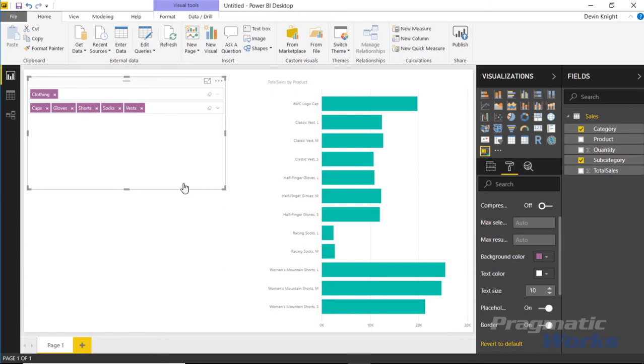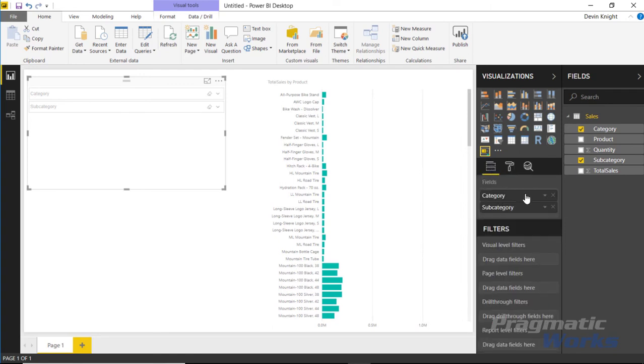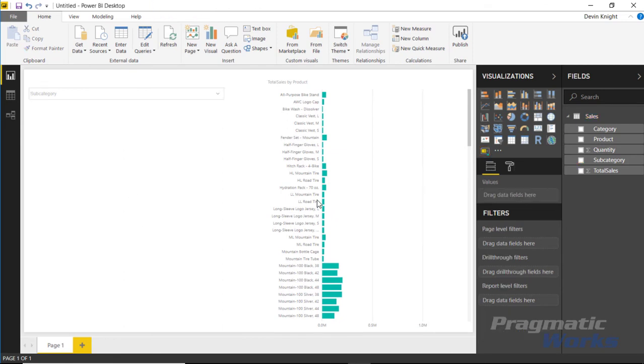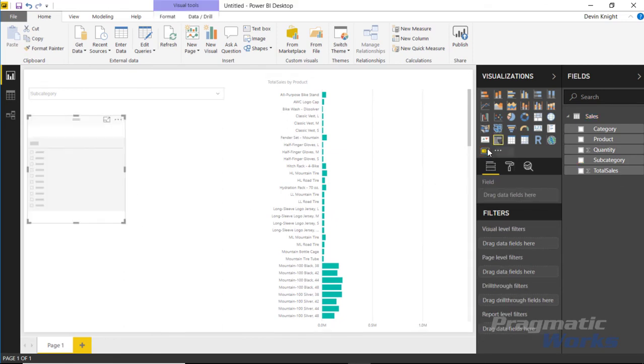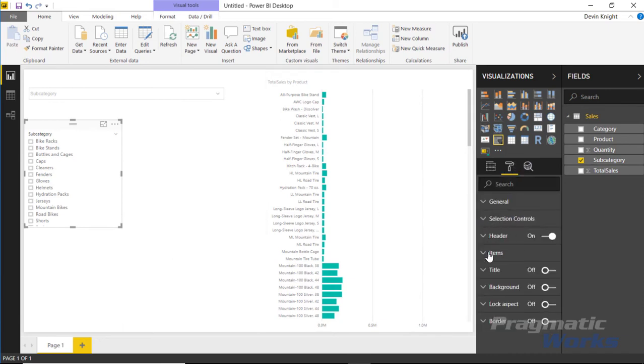I'm actually going to undo our filters, and I'm going to get rid of category for a moment. So let's go back over to the field list, get rid of category, and just focus in on subcategory for the moment. One of the things that we can do with this is leverage it with other visuals. So for example, if I click in the background and bring in a regular slicer that you have always available inside Power BI Desktop, and say I wanted to filter on subcategory with that regular slicer, and of course bump up the text size a little bit so we can see it.